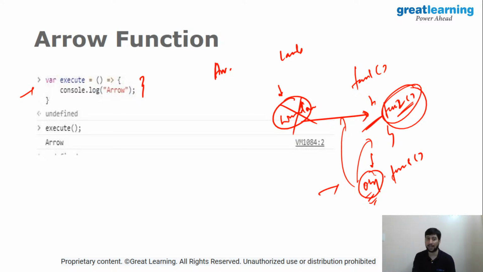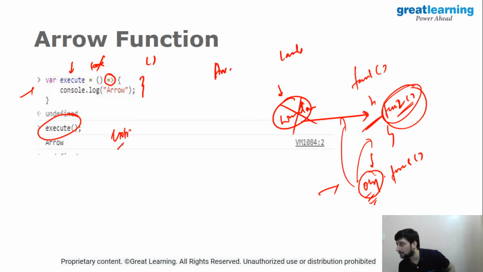So how do you write this arrow function? It is similar to a function expression. This time around you don't use the function keyword, that function keyword is gone, and you use this arrow sign after the parenthesis. Similarly, you can call it in the same fashion you were calling function expressions. Done. So I think we are done with this.